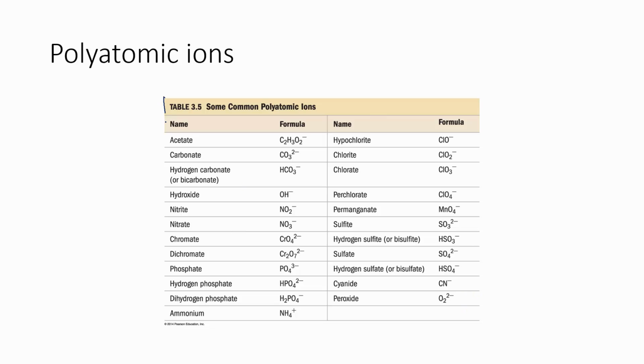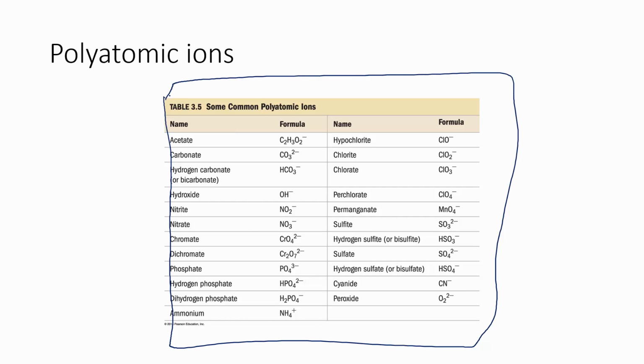One extra wrinkle for this is that I have polyatomic ions as well. And these are ions that are made up of multiple atoms bound together covalently through the sharing of electrons, which we talk about in the next section. But since the overall species is ionic, with minus 1, minus 2, minus 3 charges, depending on what it is, then we need to be able to include this in the ionic naming rules.